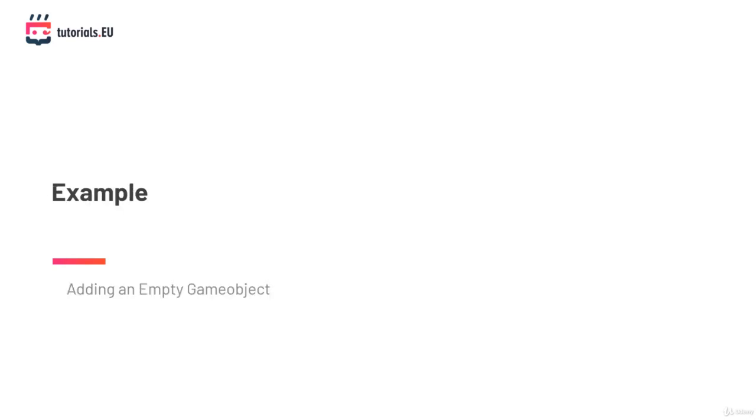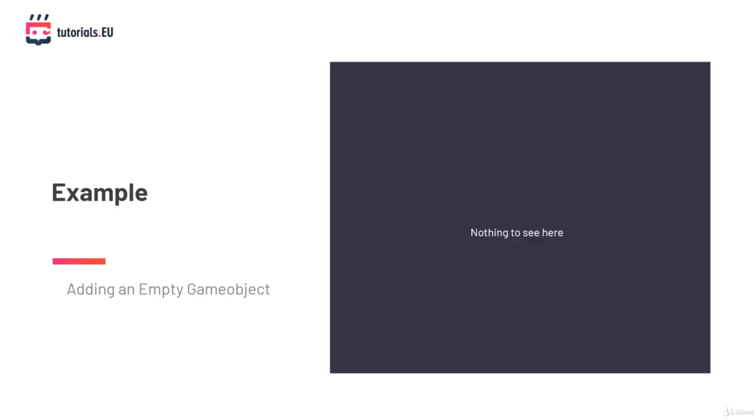Let's say we want to add a candle in our game. For this, we will need to create a game object that represents a candle. If we think about it, to display a candle in 3D, we will need a 3D model of a candle, the texture of the candle model, and the light that will be emitted from the candle's wick. To achieve this, we will first add an empty game object. We will notice that this empty game object doesn't do anything, it doesn't show anything, because it does not have any component yet. Then we will add a component to this empty game object which will render and draw something on the screen. Let's call this component a renderer.